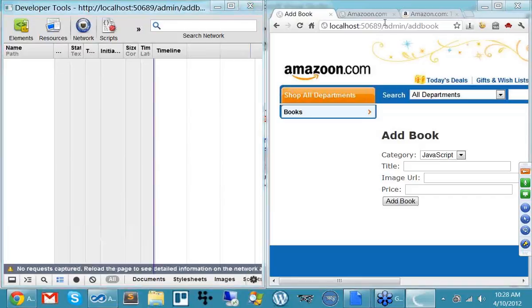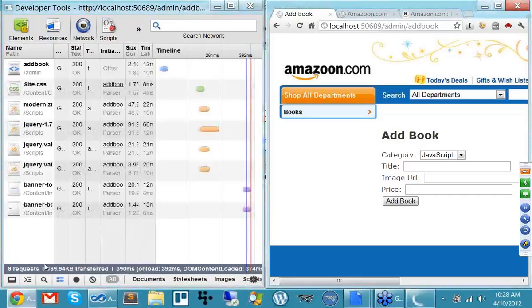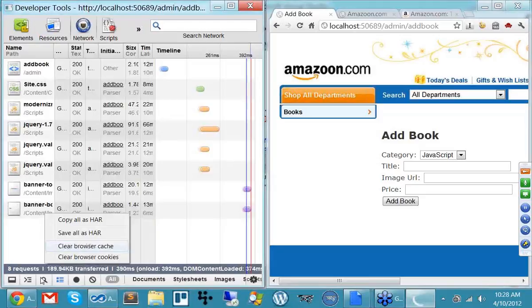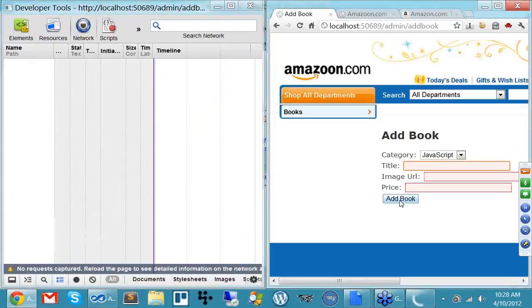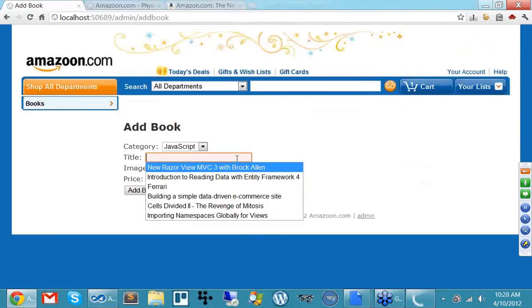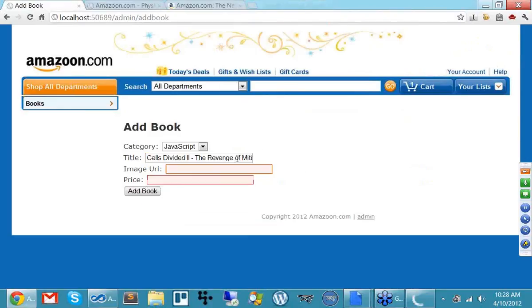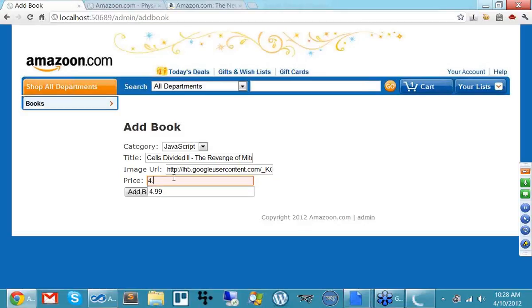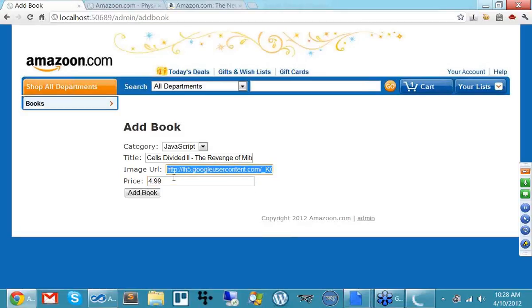So the first request you'll see comes in, does a request just like that. But if I clear it out, just click the right thing, I hit this, you'll see there's no postback, there's no talking to the server, but I still get these red areas. It says, hey, this is required, so let's go for the title. And let's pick one of these, right? You see as I type, if I type something here like $4.99 and tab away, the red goes away automatically. It's all client side. And then click it.